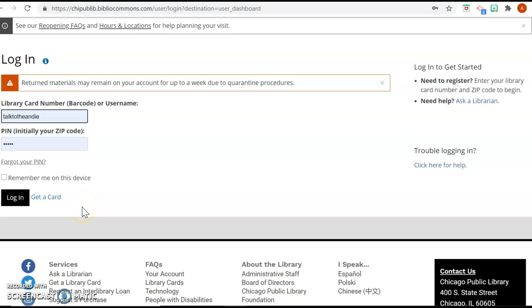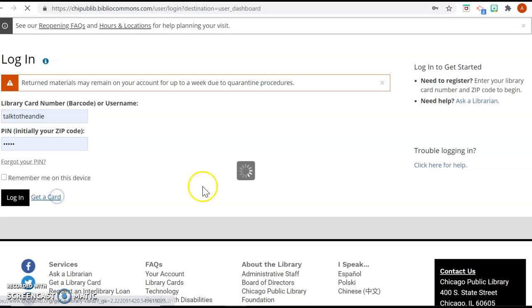So what does that mean? If I don't return a book, do I just get off scot-free? No. The library will alert you. It will charge you for the cost of the book until you return it. But you don't have to pay any fines as you go, and it's not charging you per day. It used to charge patrons 10 cents a day, so it's not doing that anymore. This is a really exciting thing for our city. Other library systems have also adopted it, so that's a really good thing too.